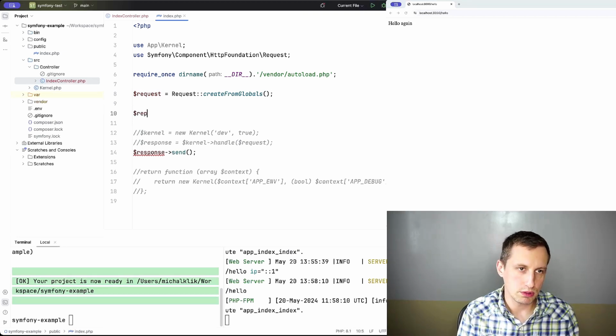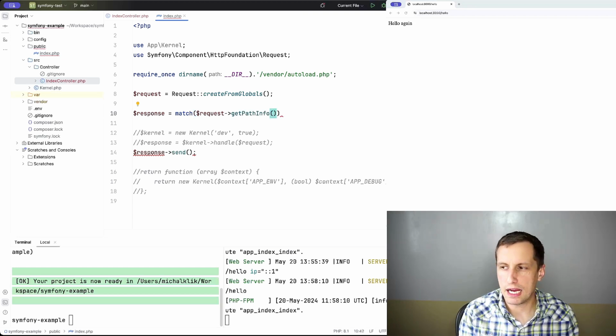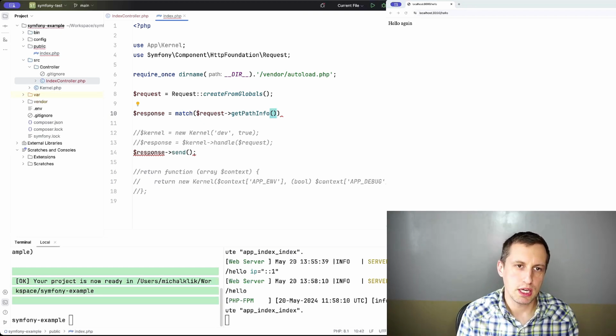First of all, I want to expect a response. So I'm going to use match expression where we take information from the request, and the information we choose is going to be get path info. So what the path is going to be used by the request, we want to match that in this expression.